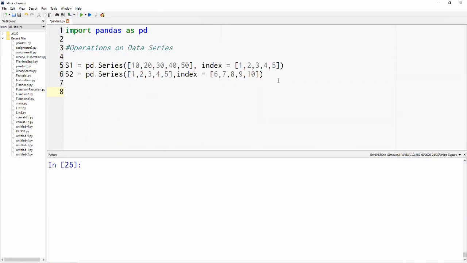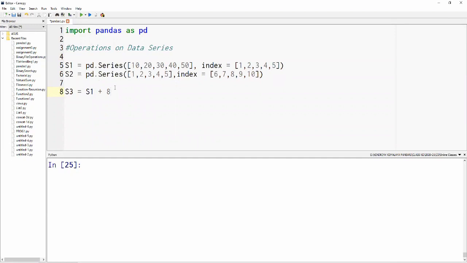What happens if we take the series S1 and try to add a constant value 8 to it? It's not a series, it's just a constant value. What will happen? It's very simple.